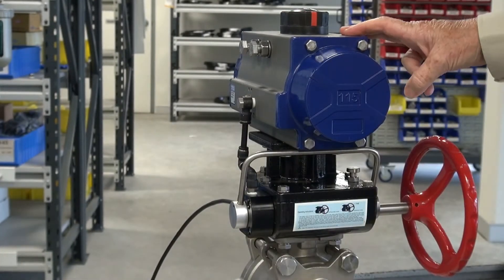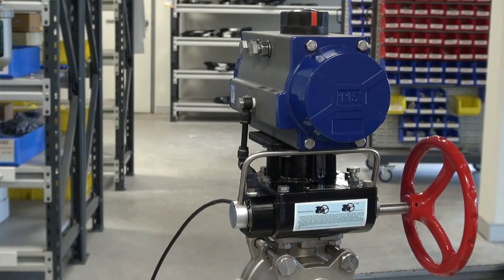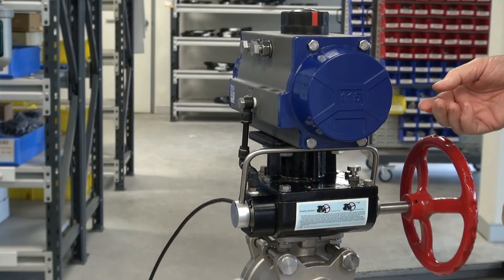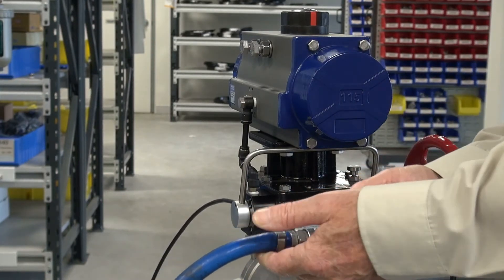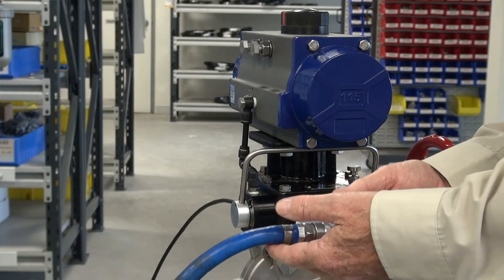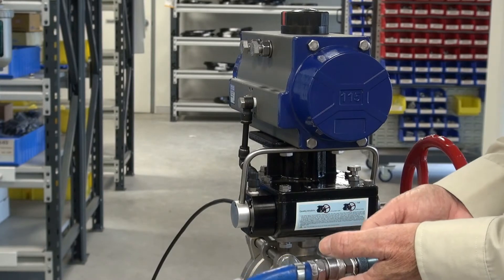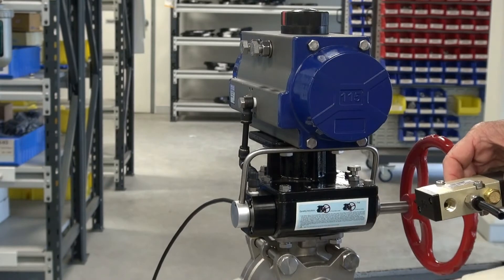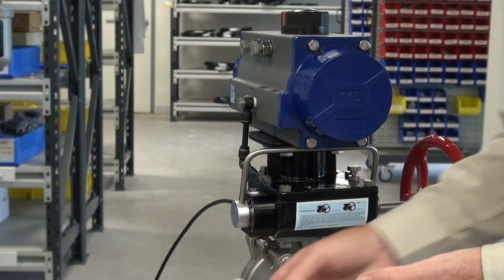So if we want to manually isolate this unit, and say for instance the air is on out in the field, for compliance you really need to have a three-way isolating system. This is a spring return actuator on this unit with the 3-2; if I manually operate it, the spring is closing it when I release the air. Usually on these type of ball valves out in the field they're a spring return actuator because it's a fail-safe device, but the same system can operate in double-acting using either a remotely mounted 5-2 valve or a manifold-mounted valve. A separate video on that.